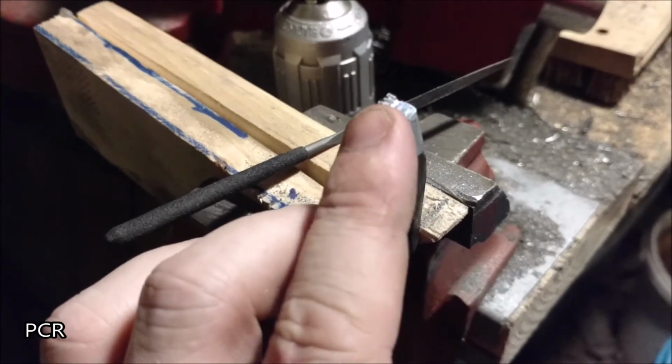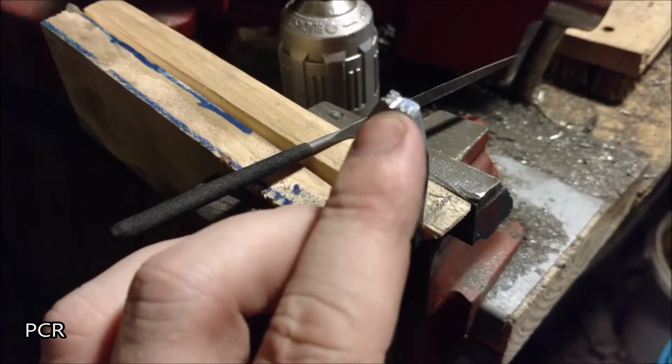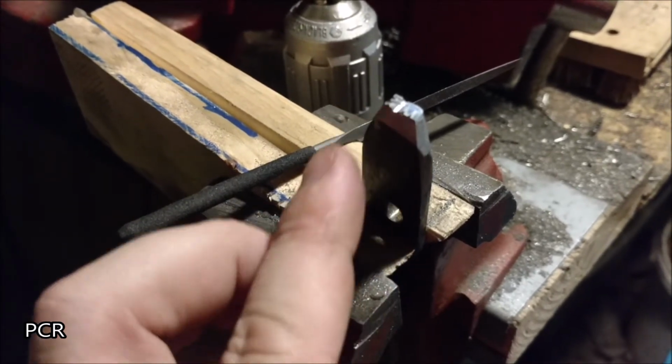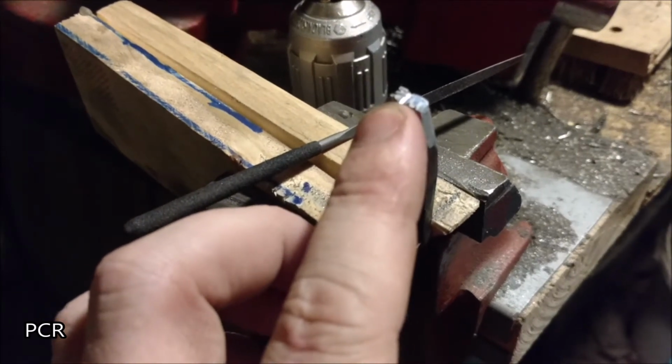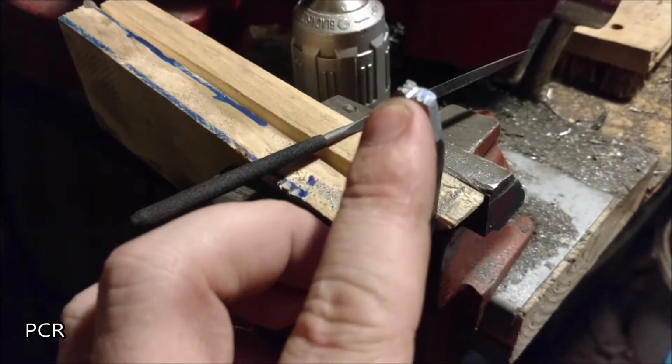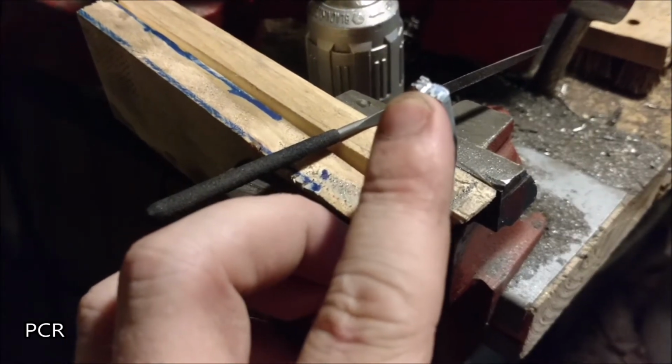Also, keep in mind, we didn't go all the way to the very end of these letters. Once we get these little notches started, we can hit it with the blade file and pull them all the way through. And then there should be a little flat file. You might be able to push through with those the rest of the way.